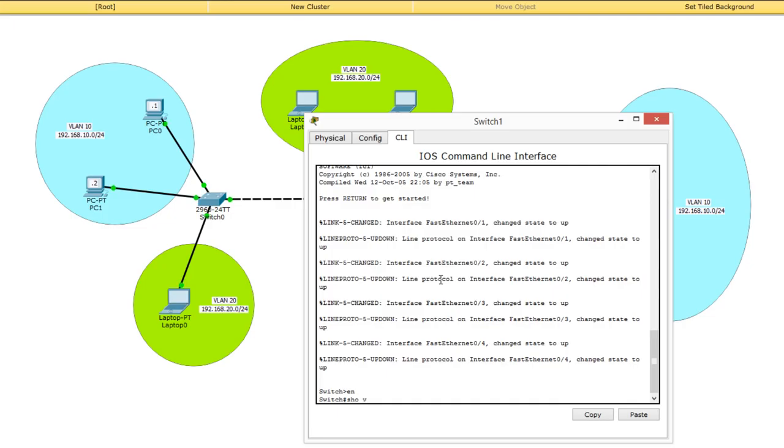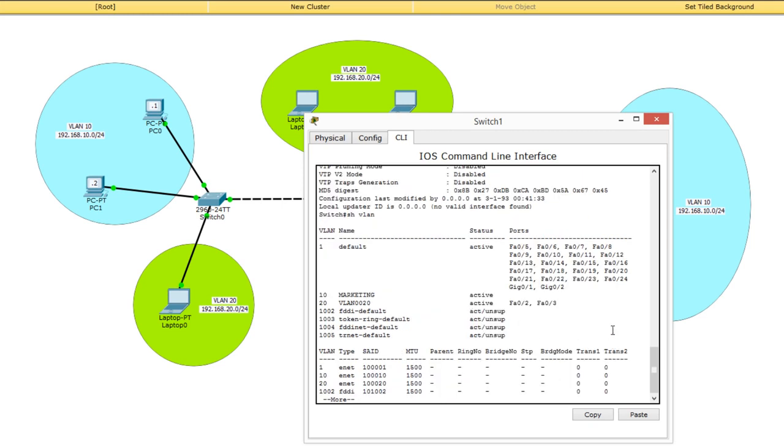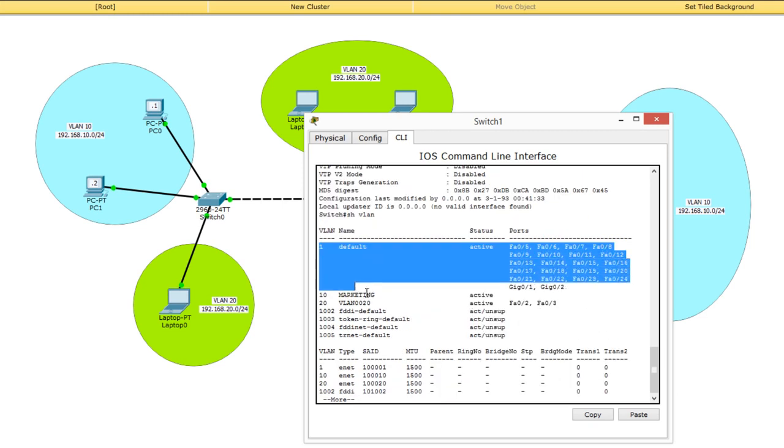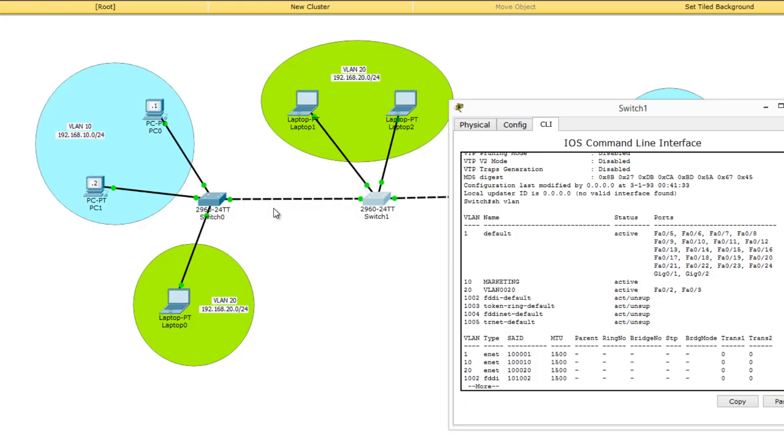show VTP status. Again, it's the same thing. You can see that configuration revision here is 3, right? We will see why it is 3, and this is server, and everything else is same. So show VLAN, and we have 1, 2, 3. So we made changes. Like I said, every time we add or delete VLANs, the revision increment goes high. Now I think here it was 1, we created 1, 2, 3, so that's why it's gone to 3. We made 2 changes there, so it's gone to 3.